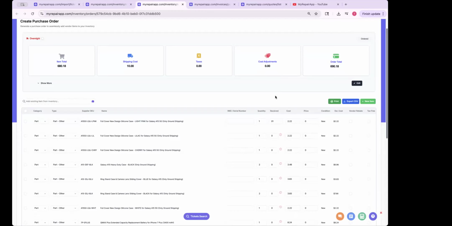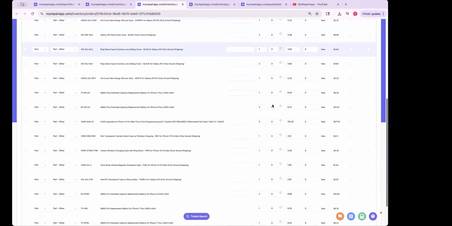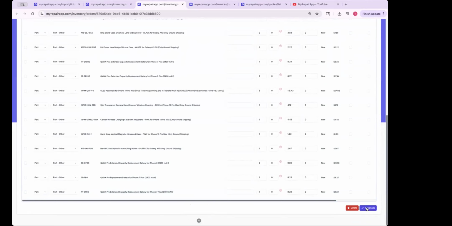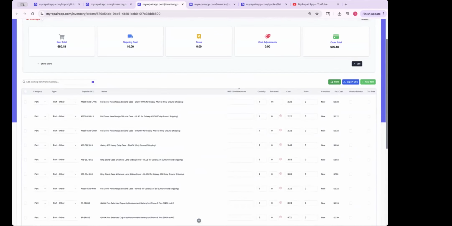So all you have to do is, once you get your package with parts, just go here and say, yes, I actually received the amount I ordered. Once you do that, just hit the reconcile button. Everything you ordered will be put into your inventory automatically. It's as simple as that. Very, very easy to do, and it effectively eliminates any employee mistakes.